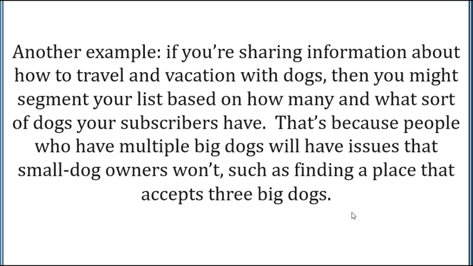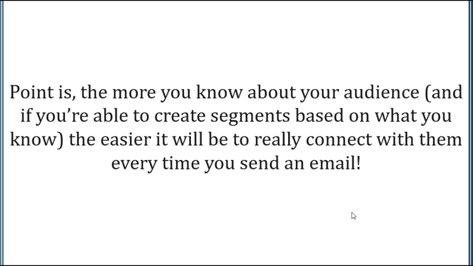Now, another example, if you are sharing information about how to travel and vacation with dogs, then you might segment your list based on how many and what sort of dogs your subscribers have. That's because people who have multiple big dogs will have issues that small dog owners won't, such as finding a place that accepts three big dogs. Point is, the more you know about your audience, and if you're able to create segments based on what you know, the easier it will be to really connect with them every time you send an email.